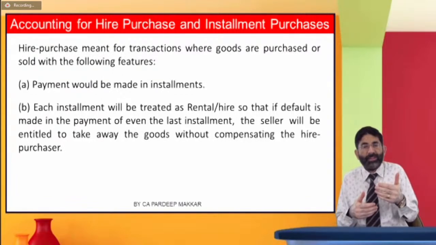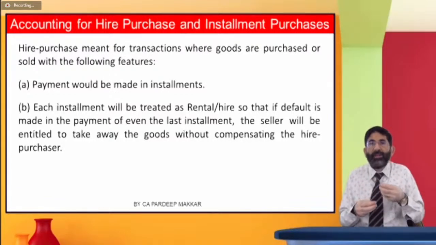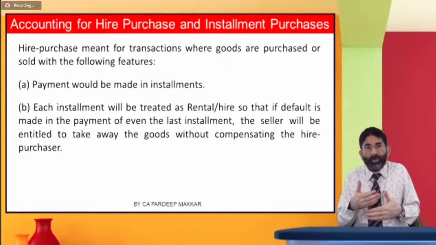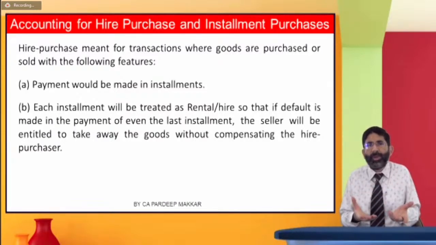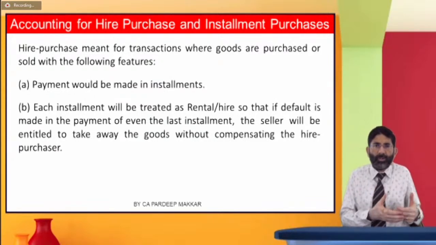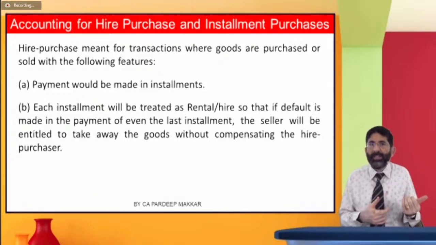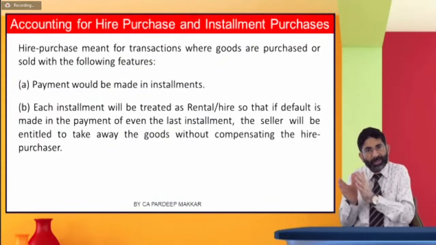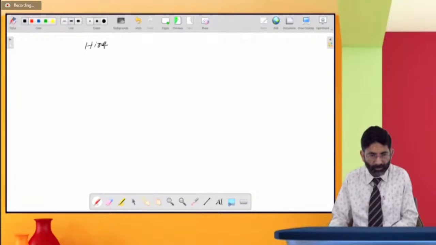Otherwise he will have to collect rupees 10 lakhs within the next 5 years, and then pay the vendor, and the vendor may give the car or not, because obviously inflation will also be there, the rate will also increase, so there may be a problem, and he will not be able to get the car now. But in this case, he will be able to get the car now. So hire purchase has its own benefits for the purchaser, and the vendor has its own benefits, but the vendor must be secured and the purchaser must be protected.